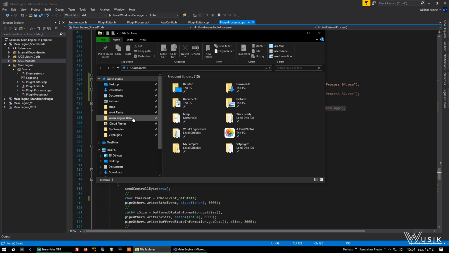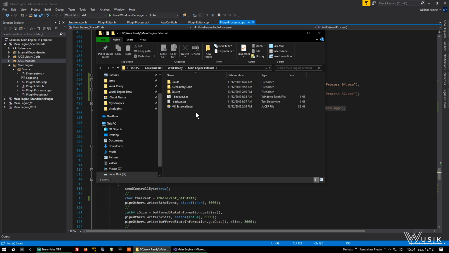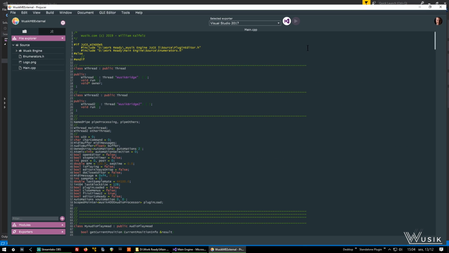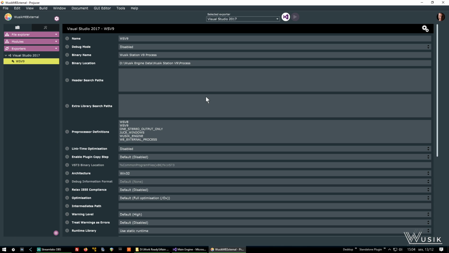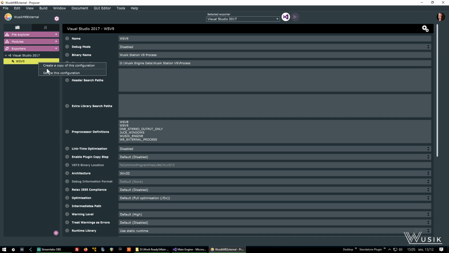And now on my external process, where is it? I need to name my compilations from my exporters. So this is 32, I want 64, and the next one I'm going to create a copy first.